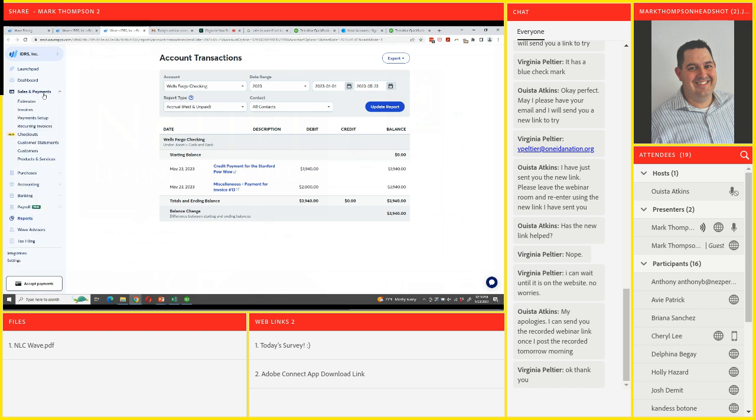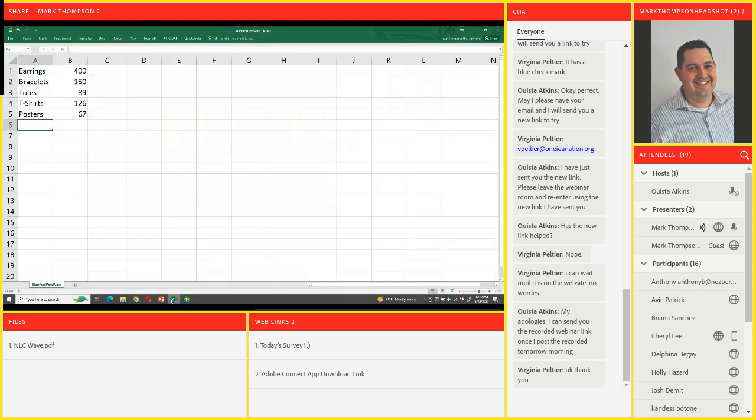So we talked about sales and payments, invoices, because one of the things I wanted to talk about is different ways to get sales in there. One of the ways that we just put sales in there is by using invoices. Okay. There's also another way that we could get sales in there. We could get sales in by using something like a spreadsheet. Like here's some different spreadsheet information I have. Maybe that's also for the Stanford powwow as well.